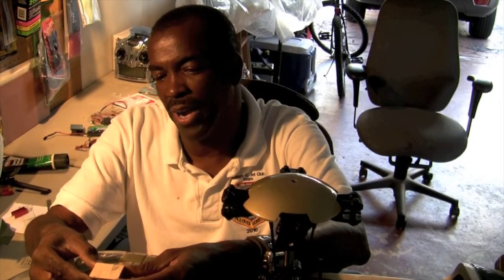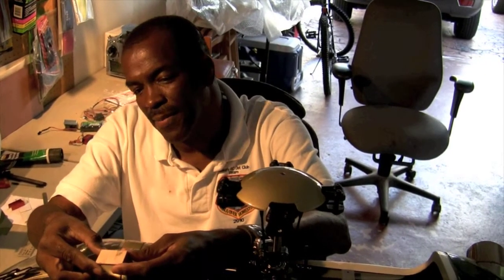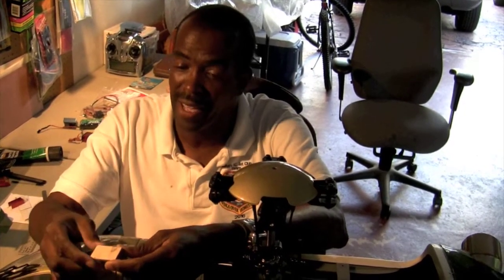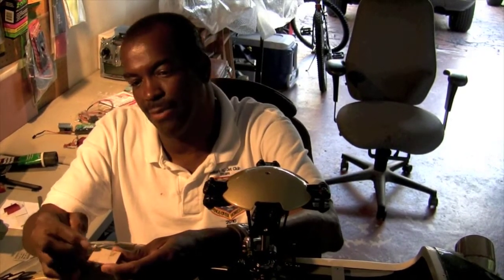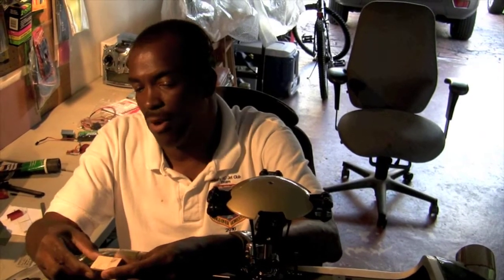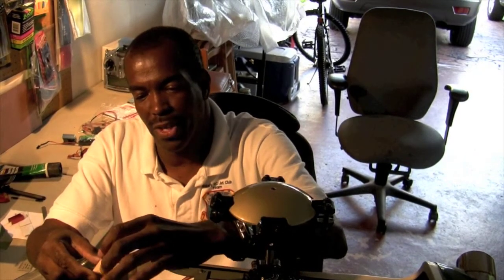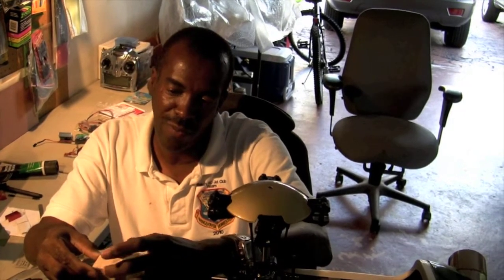It must be perfectly dead center, because that's where it reads movement. So if this is off just a little bit, it's going to read that movement incorrectly, and your heli craft is never going to be stable. It has to go in tightly, nice and level. This wood block is perfectly centered on the frame. So my suggestion: find a wood block for any moving parts, place it there — a quarter-inch wood block — and make sure your heli command, whatever device you're using, is dead center on that wood block, equal on both sides.